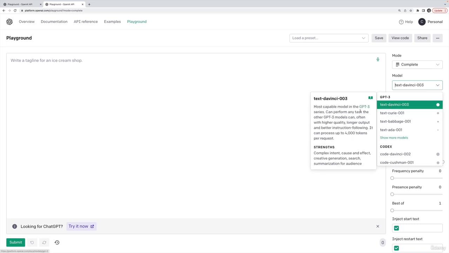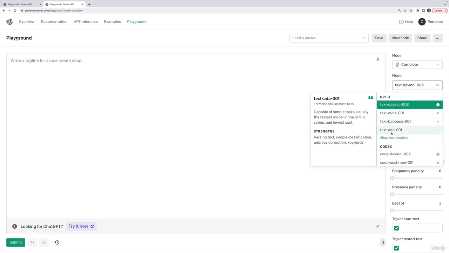Most capable model in the GPT-3 series, blah, blah, blah. Strengths: complex intent, cause and effect, creative generalization, search, summarization. If we go down to Ada, the strengths are parsing text, simple classification, address correction, keywords.